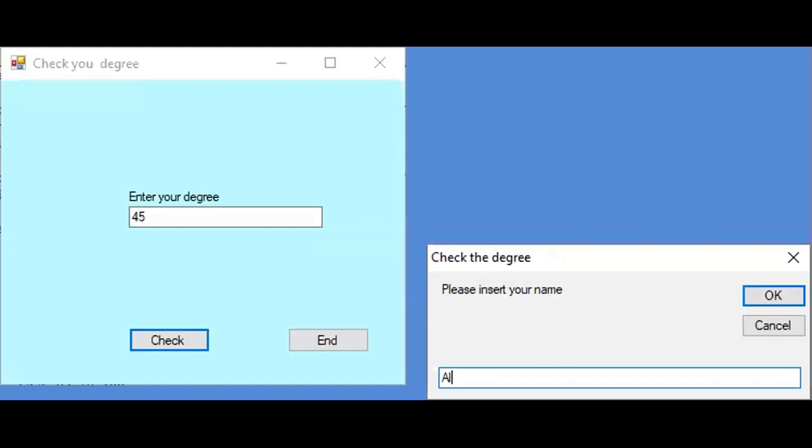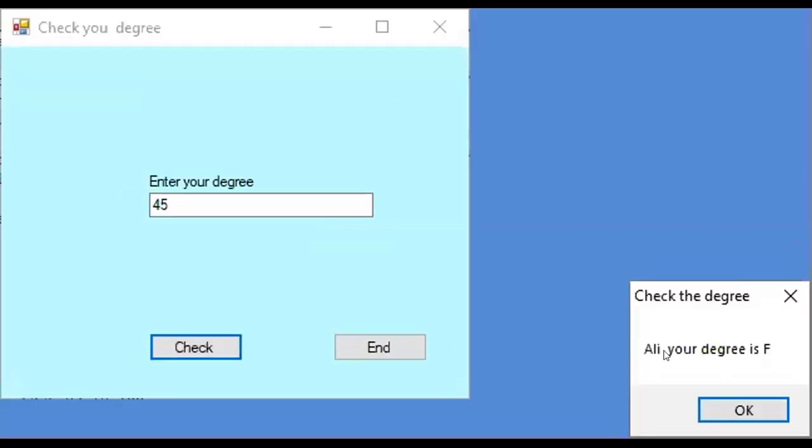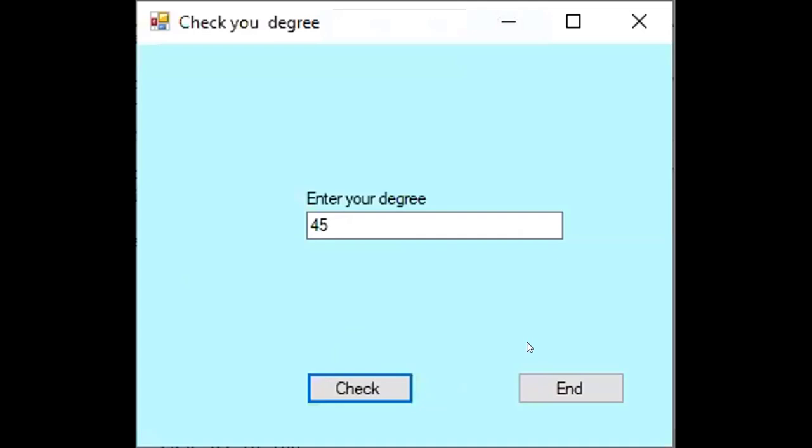We will write Ali, for example, press OK. Here: Ali, your degree is F. So the message will contain the name of the student, as we said. Okay, so we can apply it to the others.